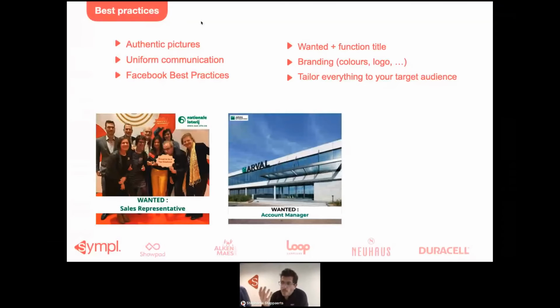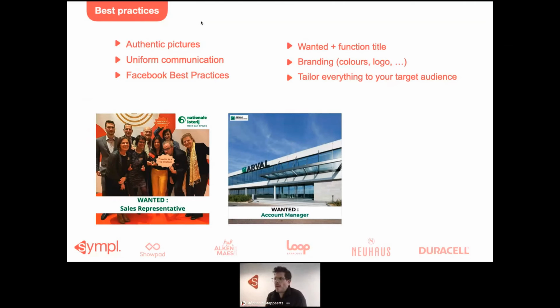And we then realized that we were running a chocolate ad right before Valentine's Day. So obviously people see chocolate, they think Valentine, they think this might be a promotion for Neuhaus. Let's click on that, right? So it's very important to use your creative, your picture, to already filter some clicks, because you're going to be paying for those clicks. You want the people to know that this is actually a vacancy ad.